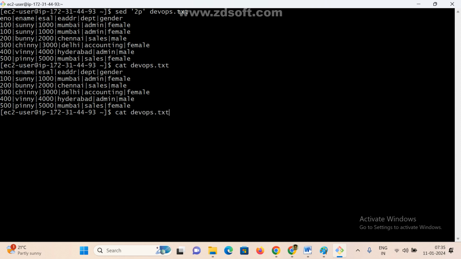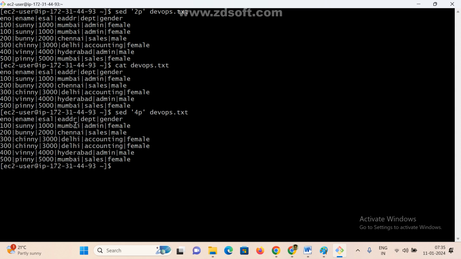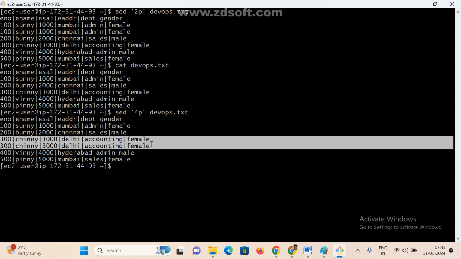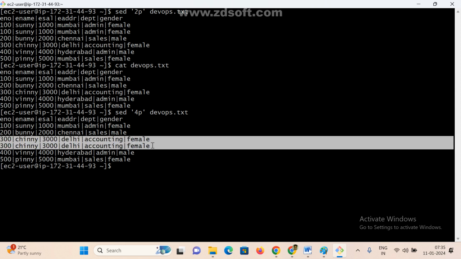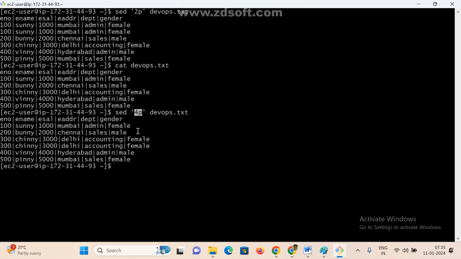Clear, Karthik? For example, I want to print the fourth line, so I am giving 4. Now observe here. Double time it will print: 1, 2, 3, and this is the 4, which it will print twice.